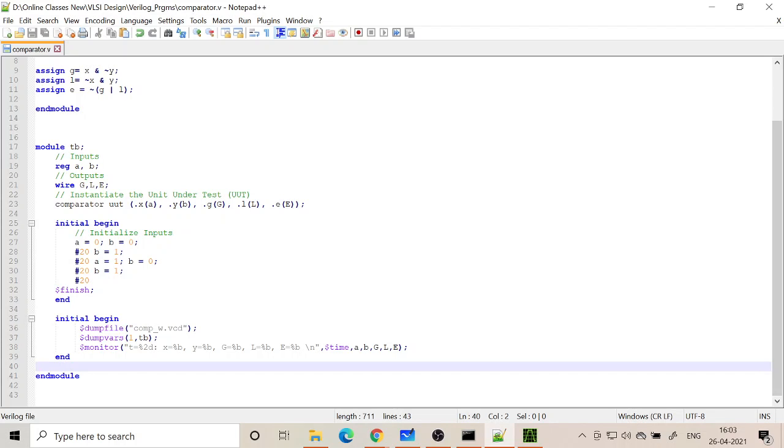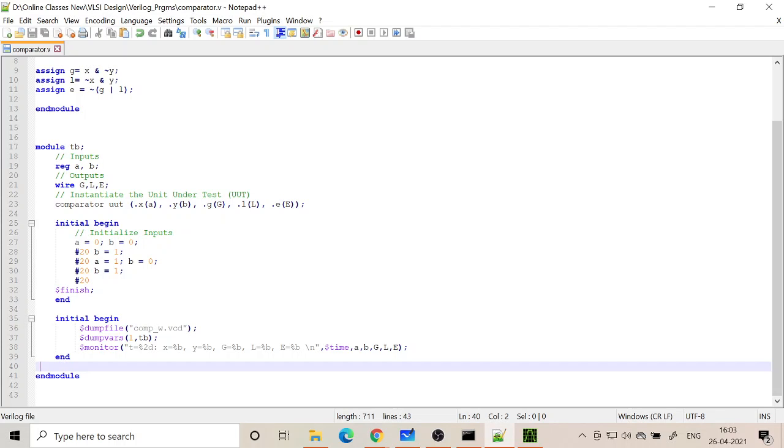Similarly, t equal to we write, and then the variable which is the value of $time, so that will give you the time that will be printed, t equal to that. Then x equal to, that's a label or a string, then you put the value which is in the b.